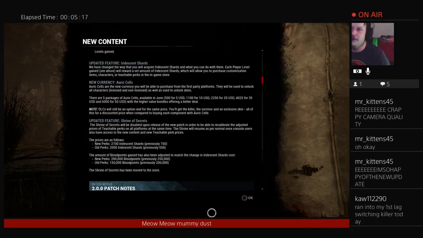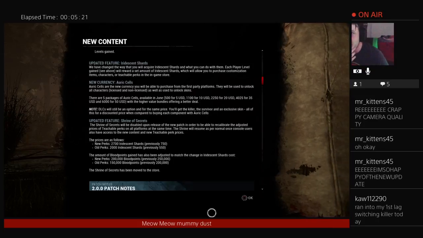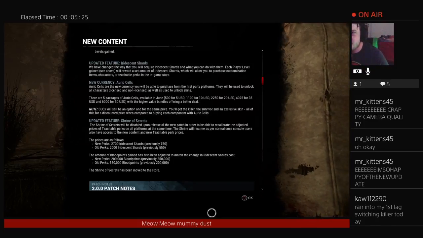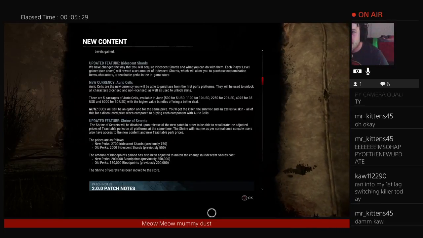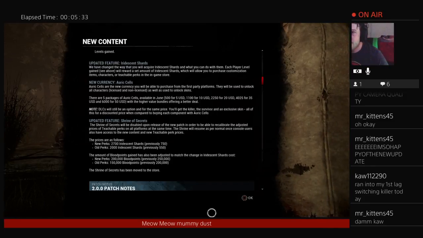The price rates fall. New perks, 2,700. Wow. Previously 750. That's kind of old perks. 2,000 in the Shrines. Previously 550. New perks, 200,000 blood points. Previously. Oh, they cut it down. That sucks.